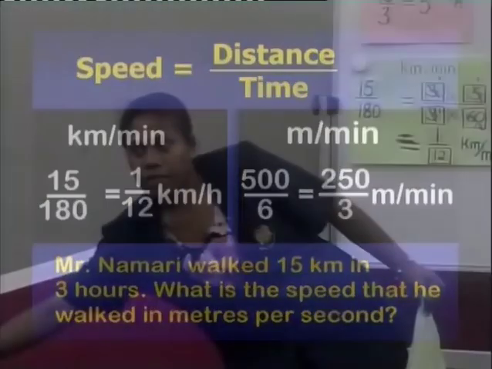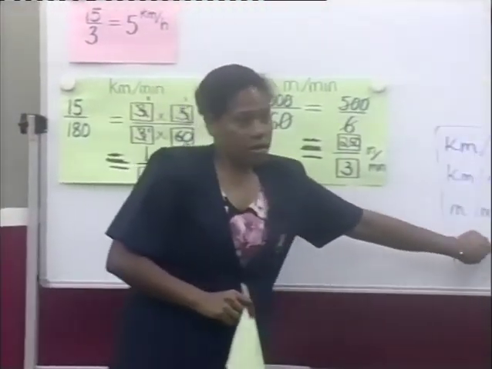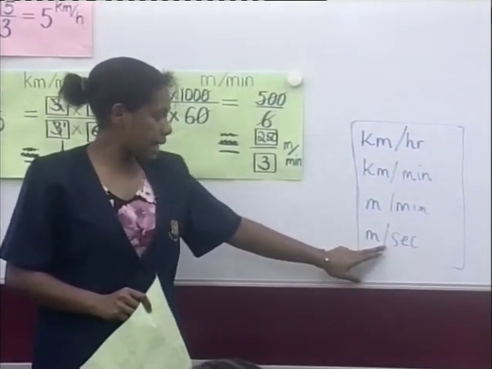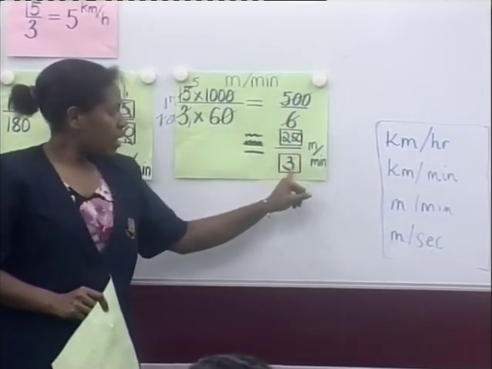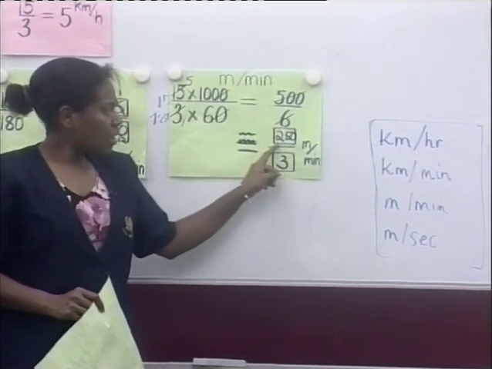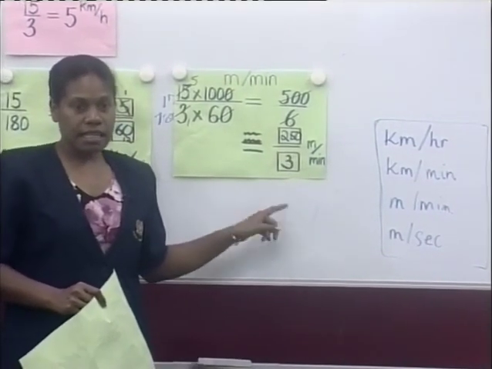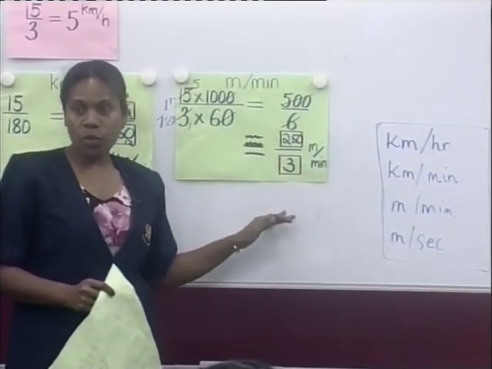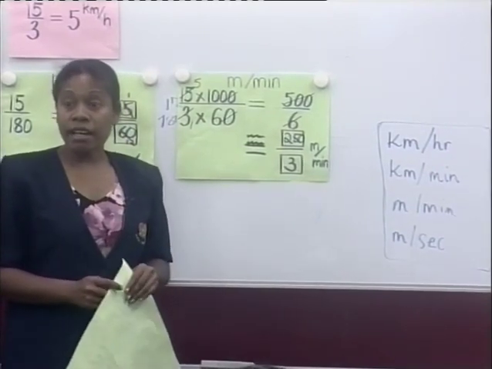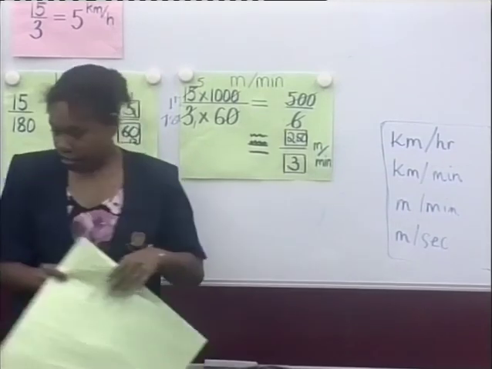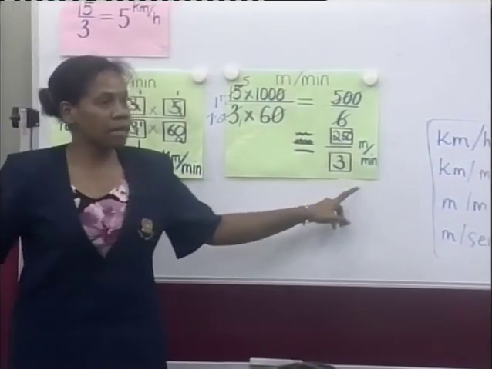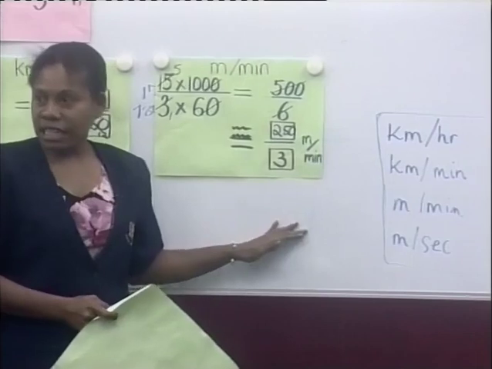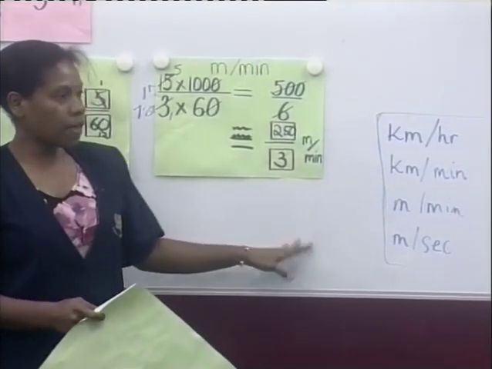Okay, we'll go through this here, okay? We want to find out how many meters per second. But before that, can we simplify this one again? 250 over 3, yes? We can simplify it. I didn't simplify this, right? You can simplify again, and so what will be your answer? 83 and a third meter per minute. Okay, you divide again, you get 83 and a third meter per minute.